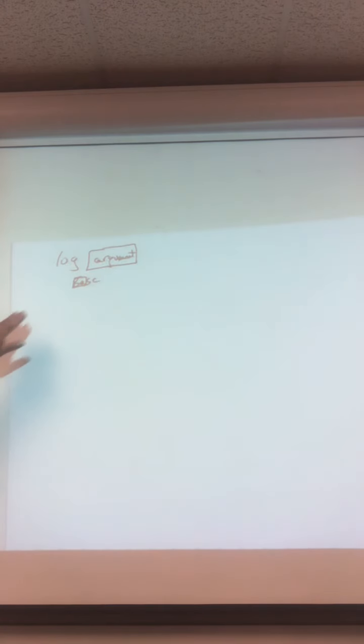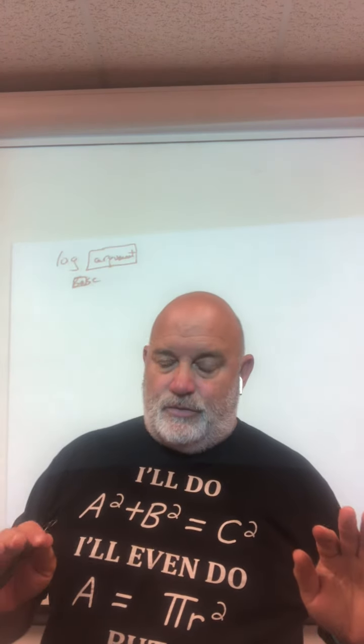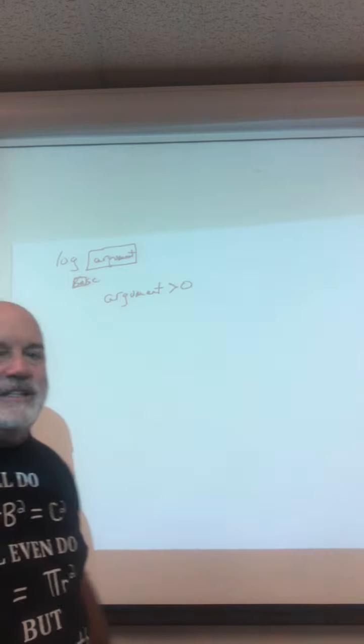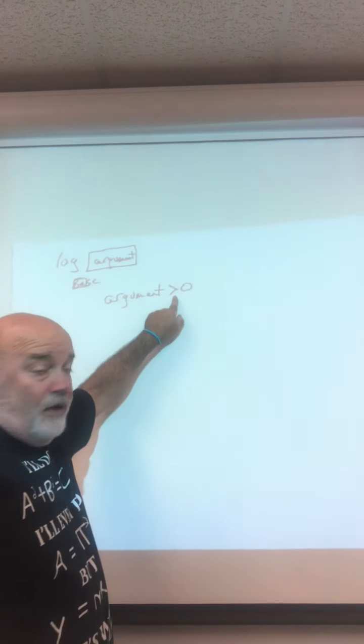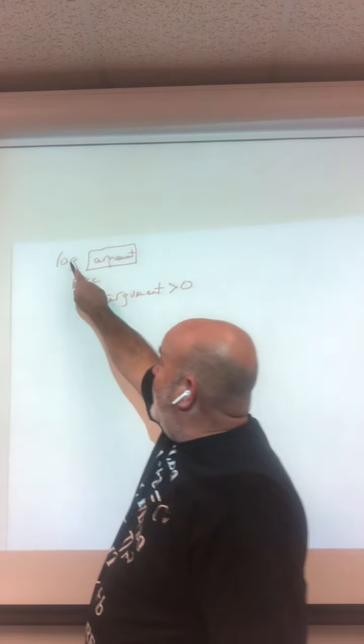Remember I told you the base doesn't have to always be 10. It can be anything. It turns out that your argument and base can't just be any old numbers. They're limited some. Let me tell you what they are. When you're dealing with logarithms, the argument has to always be greater than 0. Or another way to say that is the argument has to be positive. Now, notice I did not say it could be equal to 0. So you cannot take the log of 0.